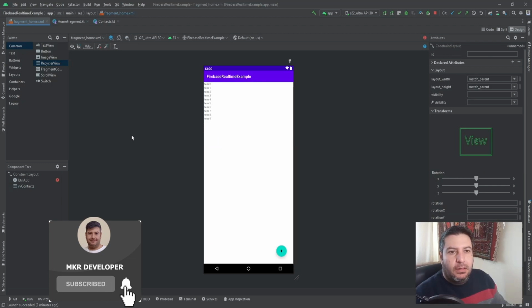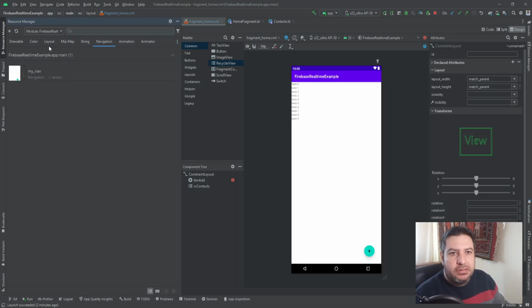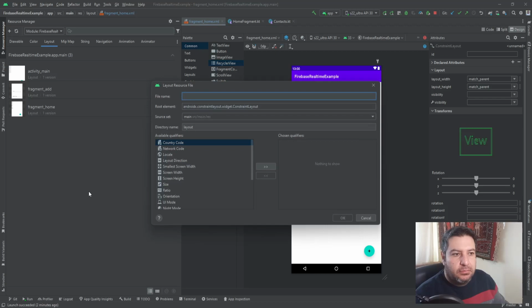Okay, now I'm going to go to the resource manager, to the layout, create a new layout, and I'm going to call it RV, stand for Recyclerview item, or maybe let's write RV contacts item.